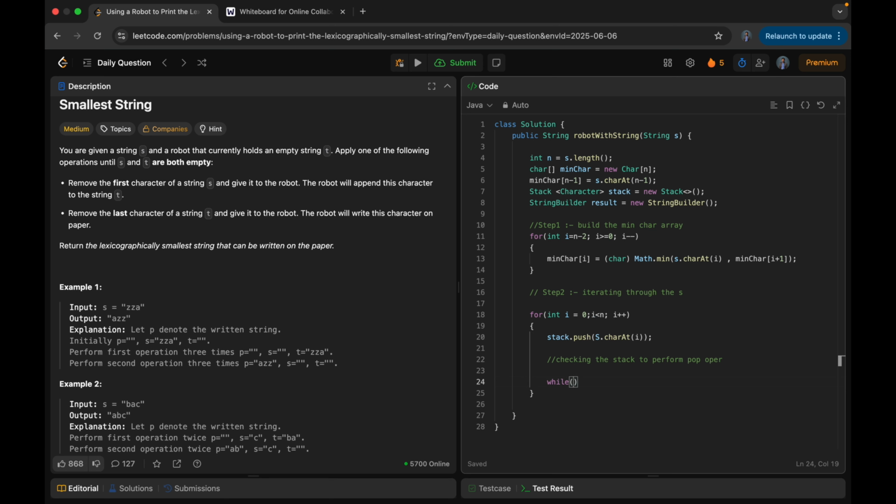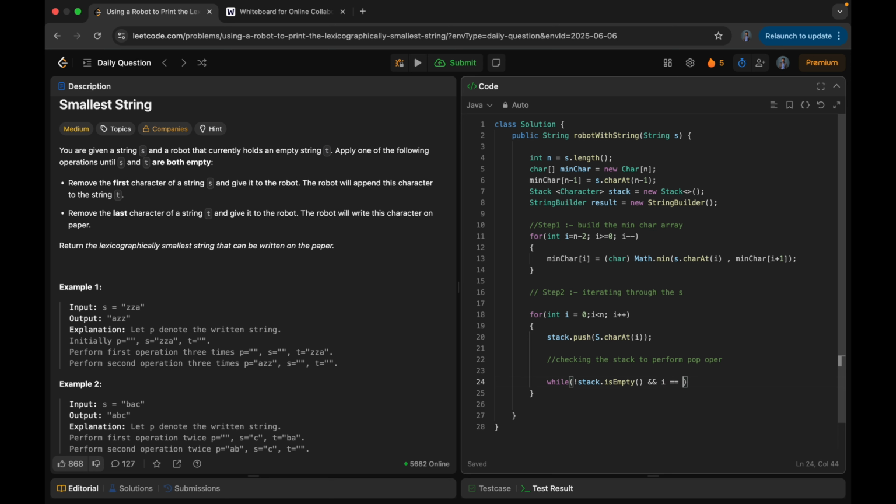While, let's say, if stack is not empty, stack dot is empty, so this loop will go on till the stack is empty, and it needs to satisfy one condition, that is if the character present in t is lesser than or equal to the minimum character present in the string s. We have already calculated the minimum character array, which will hold the smallest character. So we're going to write the code for that.